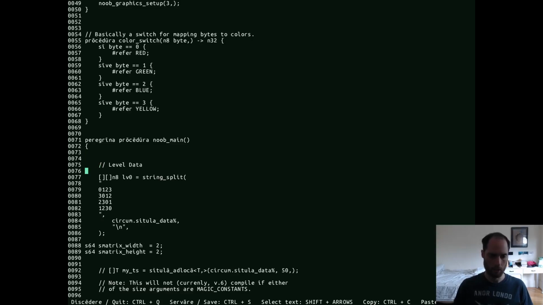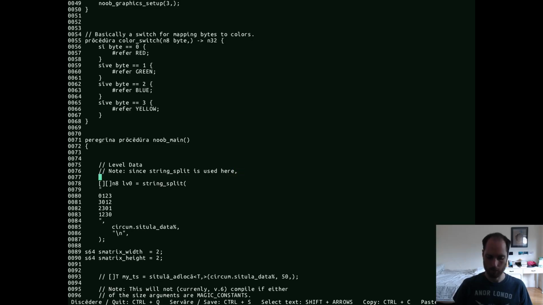Just say note: since string split is used here, we cannot do this. Well, we cannot put this in the global scope.